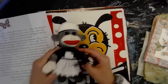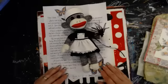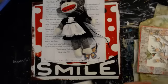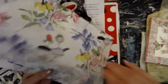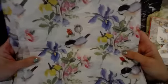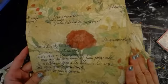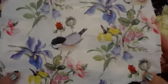But isn't that so cute? All right, well, wait till you see her cards now. Let me put her right here so we can look at her. Because she's so cute. Smile. Okay, so let me show you the napkin she sent here first. And all her cards and napkins were wrapped up in beautiful tissue paper. Look at this tissue paper, guys. I did take them out of the tissue paper. This one and this one. I mean, where do you find this gorgeous tissue paper? Hallmark or something? That is just stunning. Tissue paper, CB. Look, it's got the little chickadee.